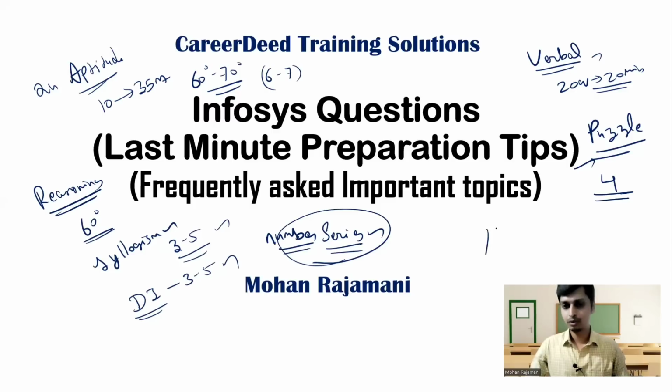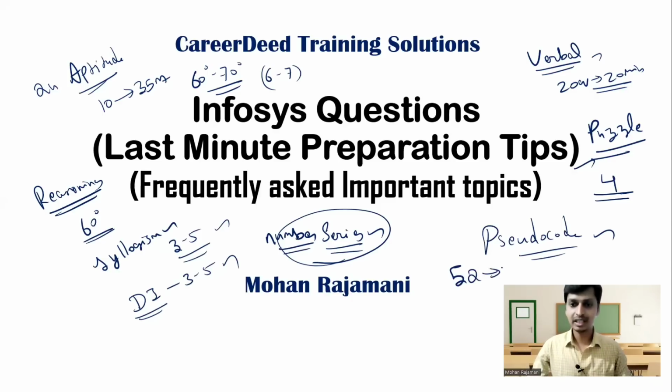And next comes your pseudocode. People use it to perplex whether pseudocode is difficult or not. See, pseudocode is actually not a coding part. You will be getting 5 questions and the total time is 10 minutes. You don't really need 10 minutes to solve 5 questions because it is only multiple choice questions. You are not going to type any code.